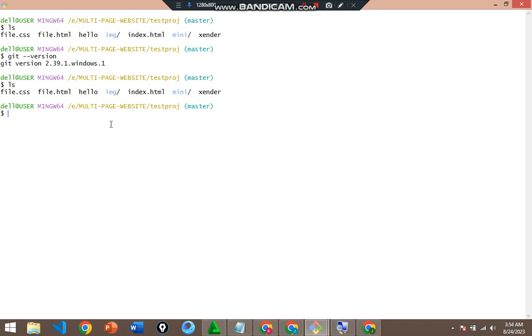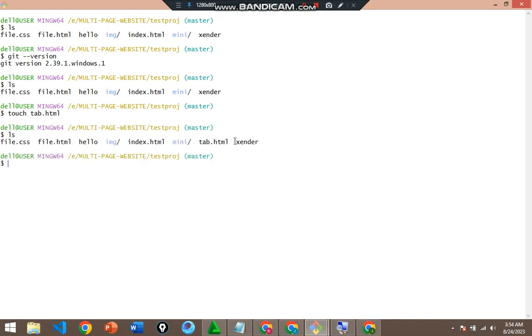If I want to create an empty file, I'll use the command touch. Touch, and what do you want that file to be? tab.html. Alright, so that file has been created, and if I list files and directories, you see that file is here, though it is an empty file.